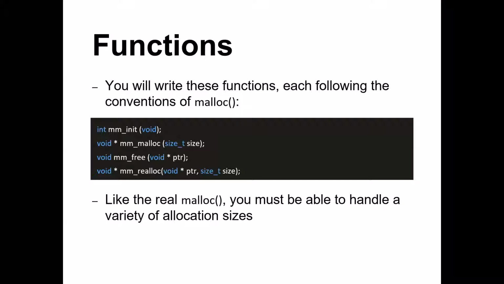And realloc is going to be a little trickier because you do have to allocate a block of that much space, but you also have to make sure you are copying the data that's at that initial pointer into that new block. One of the edge cases is if the new size is smaller than the size of the original block, you have to make sure that you are truncating that data.